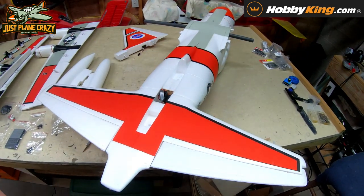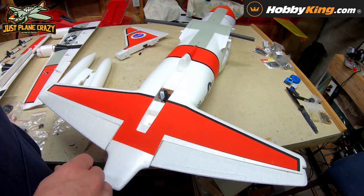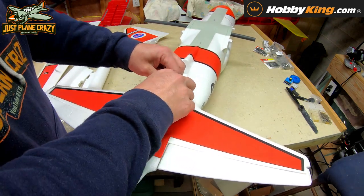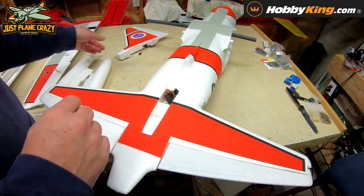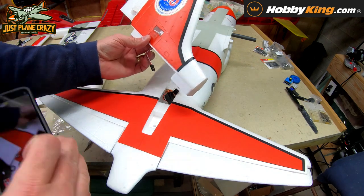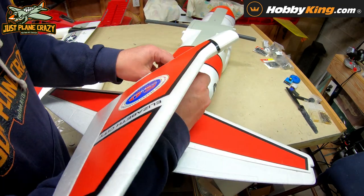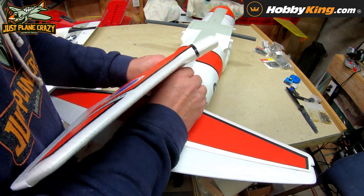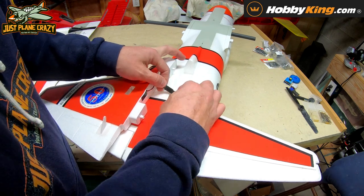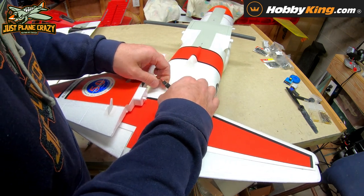Just make sure your connector lines up, push it in, and make sure the whole tail is seated. Slide it in to engage the tail all the way, check your connectors — now's a good time to make sure your elevators and LED lights are all connected. The only connector left sticking out is your rudder, so match the colors up and plug that into the two open sockets. I don't trust what I can't see, so make sure this connector gets plugged in right.